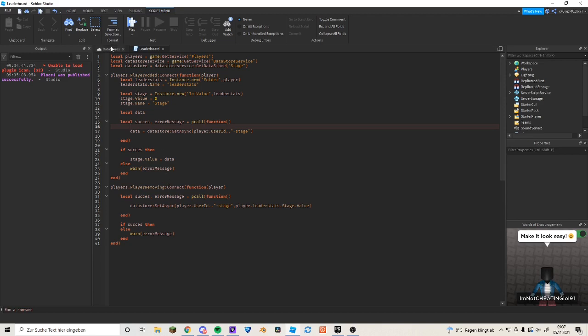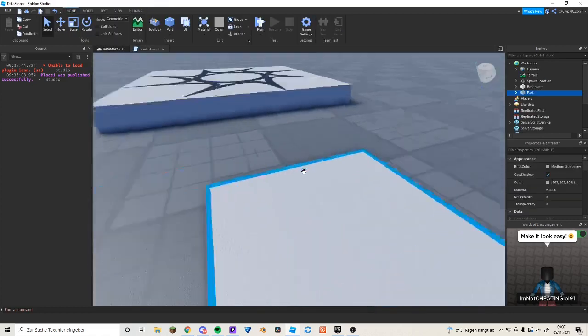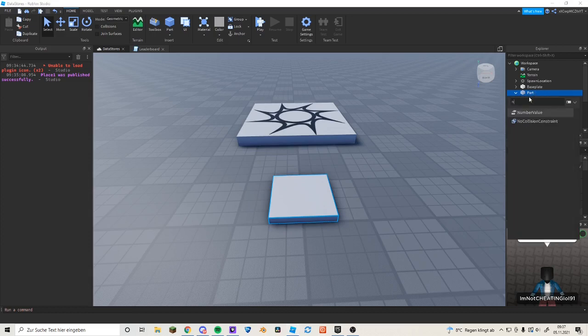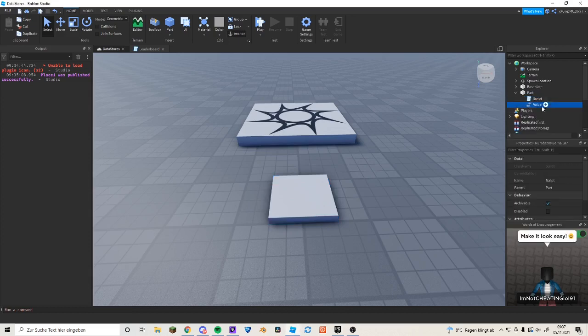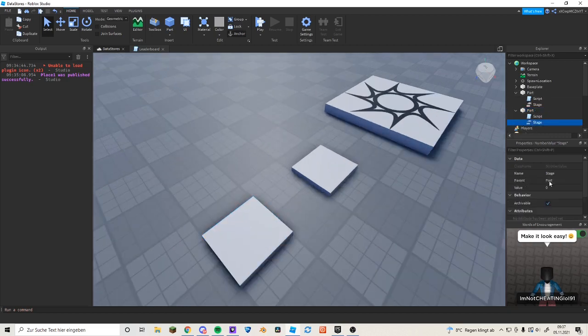Yeah, that's it. Now we can make this part add a number value. This is our stage. So we have stage 1 as 0, and this is stage 1.